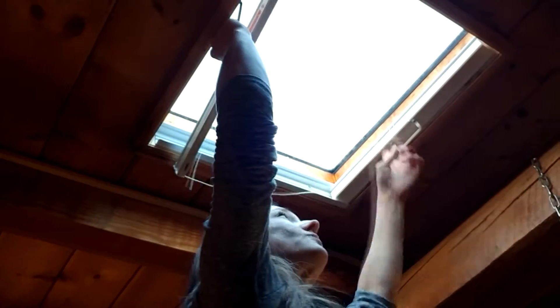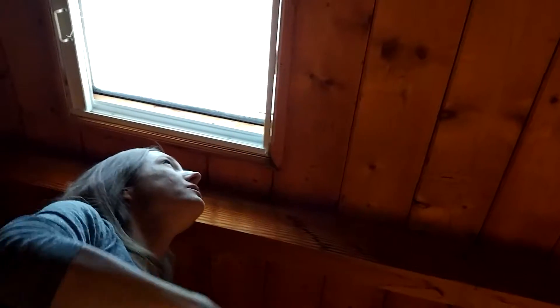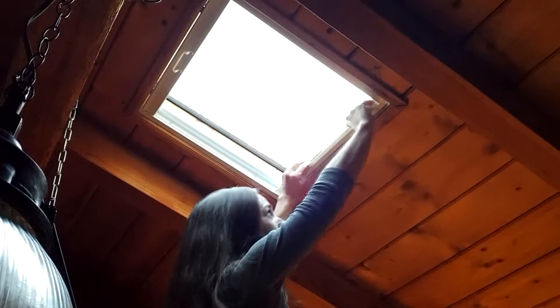We framed and snapped the shades themselves into the two brackets. Now we're putting the side rails onto each side of the frame, and then we'll mount this to here. And we will have a working skylight. Now I'm just going to tighten the screws on the rails. We're on our last screw. First we put our two mounting brackets in, snapped the shade into the mounting brackets, attached the two side rails, and then last we attached the base. So we're going to put this last screw in and we'll be completely done.